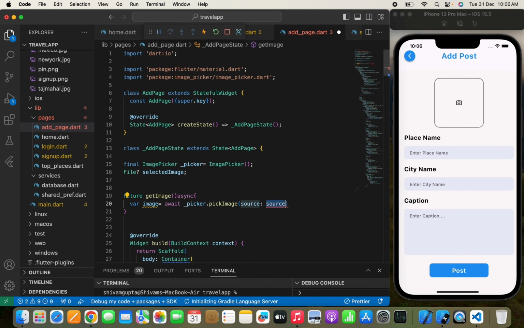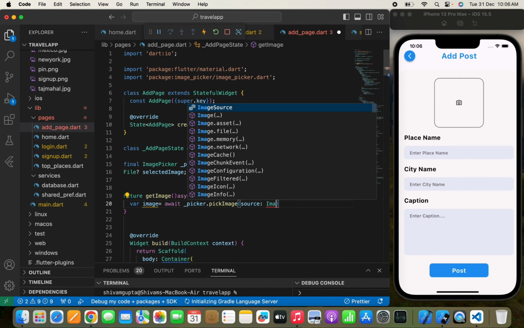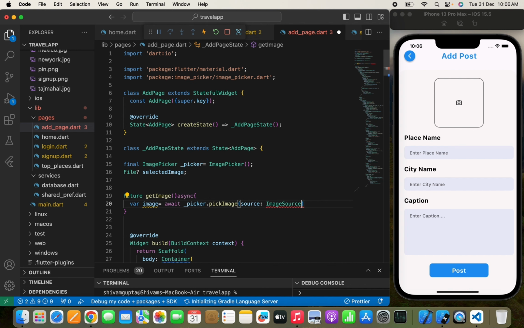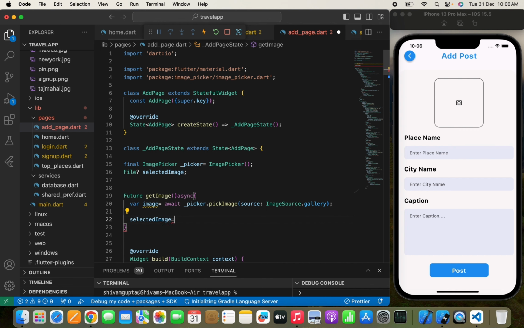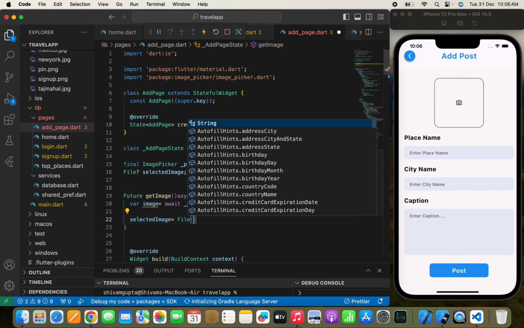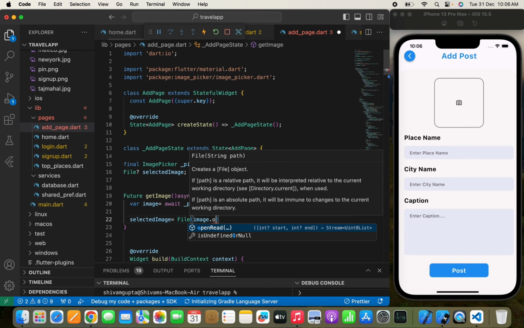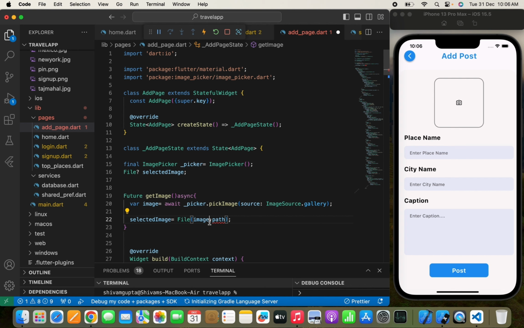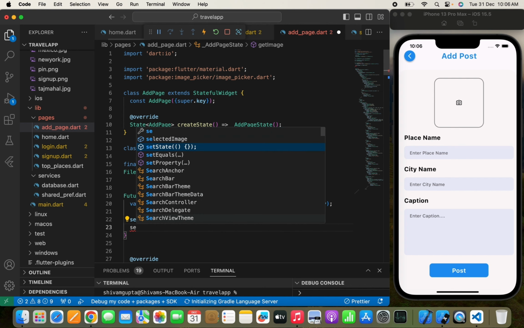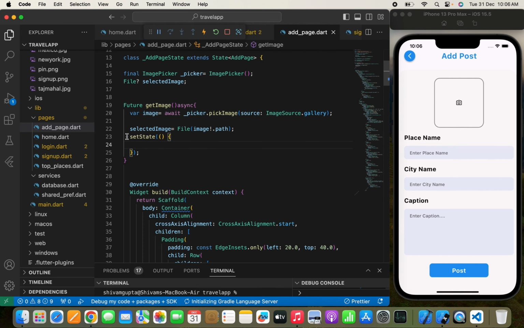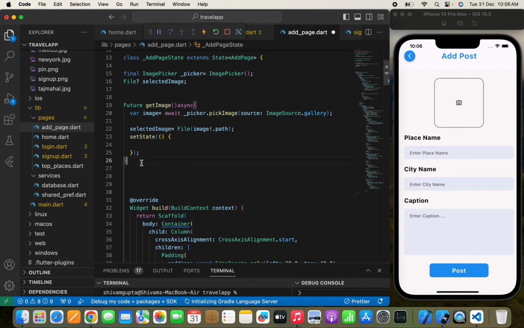So I'll just write pickImage, and the source, I'll allow the source to pick the image from gallery. So I'll use ImageSource.gallery. Now we just need to pass selectedImage equals File, and we'll just pass image.path. Yeah, something like this. Now once we have simply passed this, we can simply pass a setState over here. Yeah, so this is our getImage function that will simply help us to pick the image from our phone gallery.